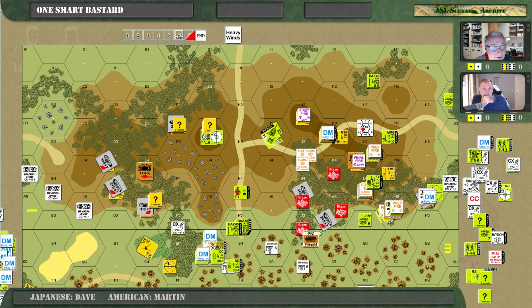Yeah. So this scenario now, I think it is unbalanced. It's 100% pro-Japanese. Literally impossible for the other side. I thought I did quite well considering it's 100%. Yeah, you did very well. Very good. But it was good fun. So good stuff, Pete. Thank you for the scenario suggestion, and go play One Smart Bastard.